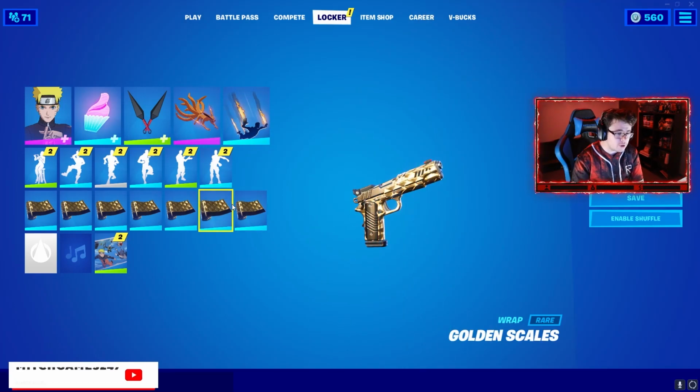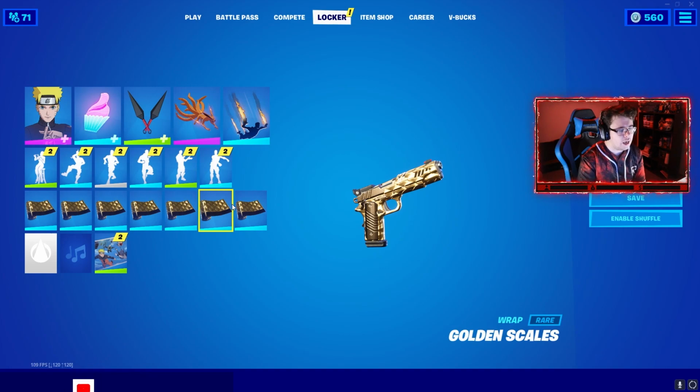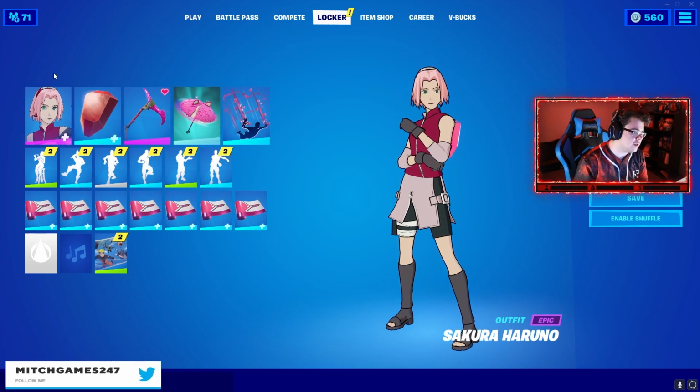And then for this time, I decided to go with the golden scales. Instead of having that red there, I just went all gold here. And I think it came out pretty nicely. Next up, we have Sakura in the game.